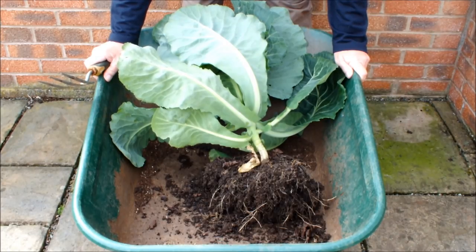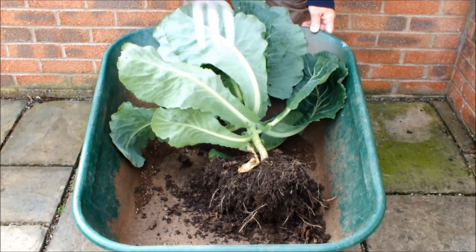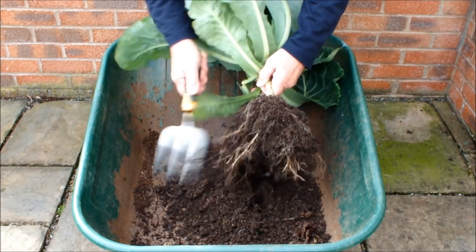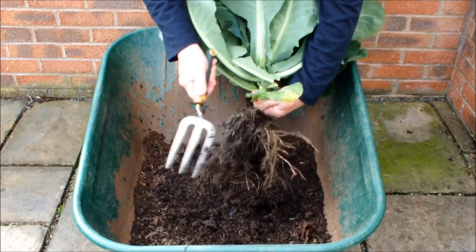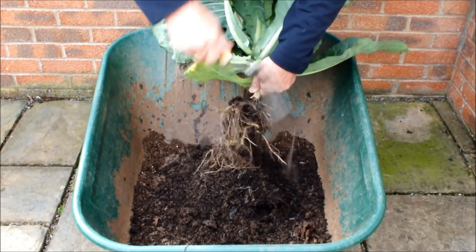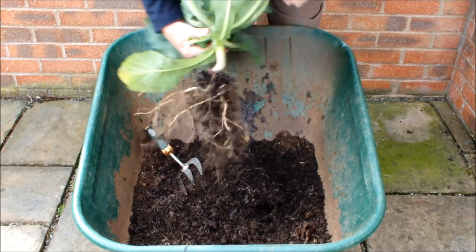Before we tidy this cabbage up, I think what we'll do is remove all of this soil and just check this root system and see if the work I'd done in the autumn of last year has kept the club root out. Let's see if we're club root free or if we've picked any club root up. But in any case, whatever we find, this is a fine cabbage. I've got to tell you now, I don't think we've got any club root in that cabbage. What do you think?